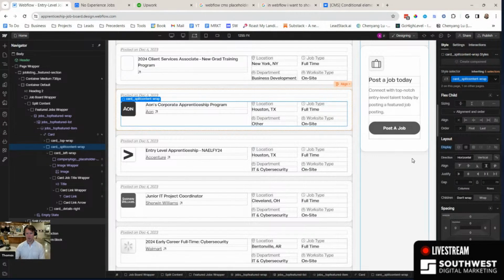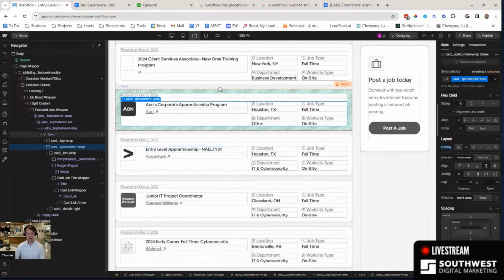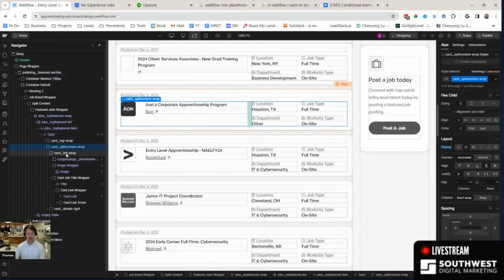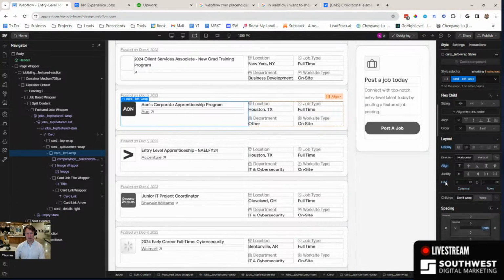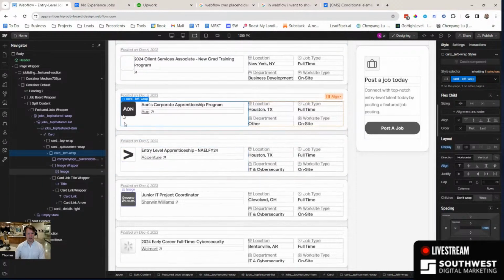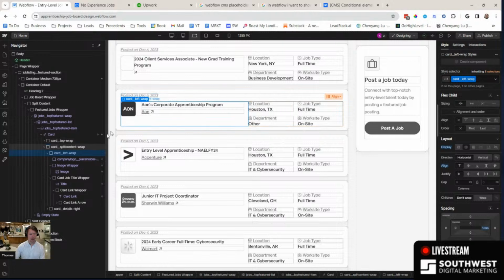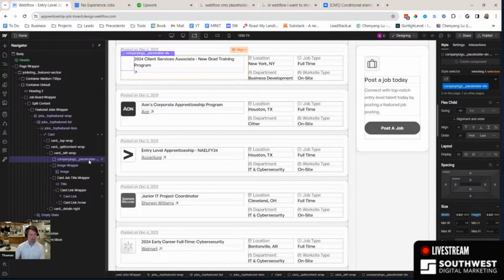Oh, I thought that was the issue. That's probably the issue. There you go. So something's going on with the companies that don't have a placeholder. I think it might have something to do with the image.